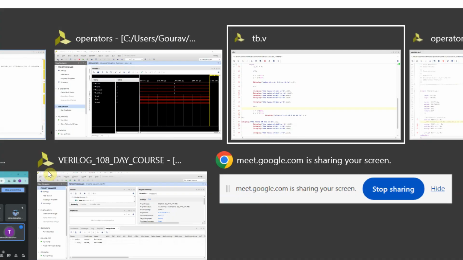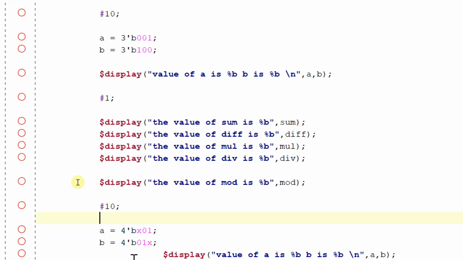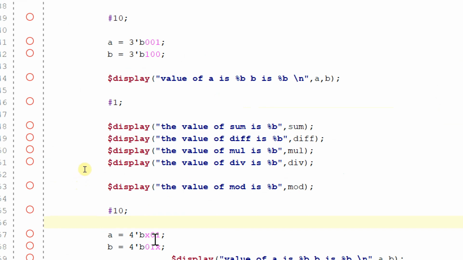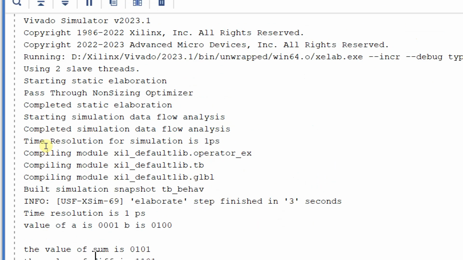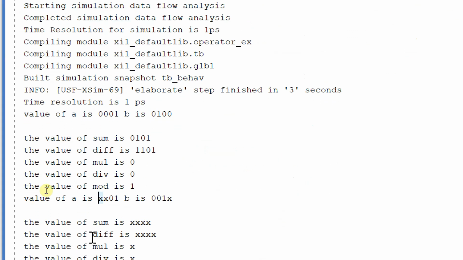I'm giving in the testbench A is equal to 4'bx01. I'm giving only 3 values, but I'm mentioning 4'b x01. So here x is being appended. We can see at the output A is equal to x01.